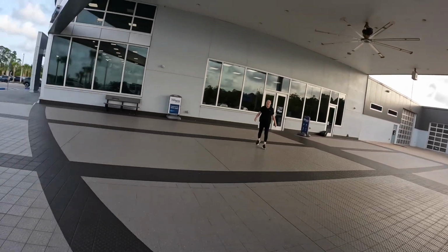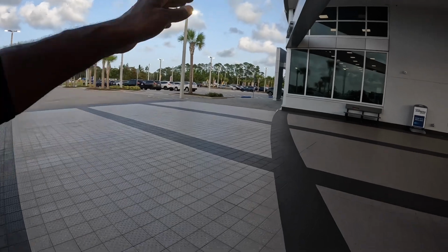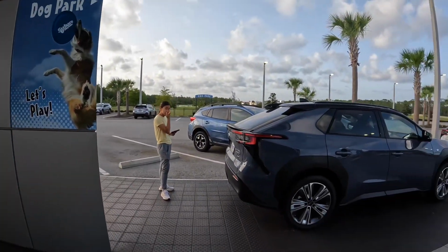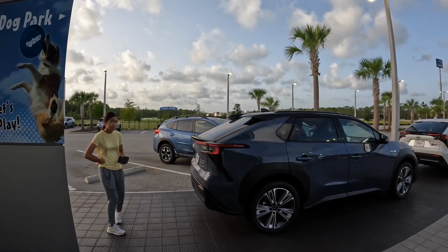How you doing? Hi. Nothing open for the electric vehicles, right? Because you guys are closing in? Yeah. Got you. I just wanted to tell you, I don't want you to get locked in here. Oh, no, got you. Appreciate it. Yeah, I like the colors. I like the design. It's a pretty color. Oh, I'll come back one day.